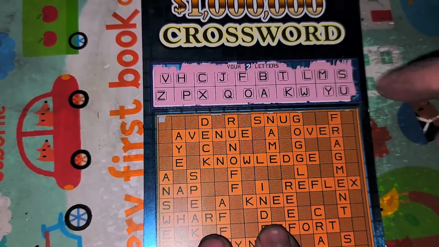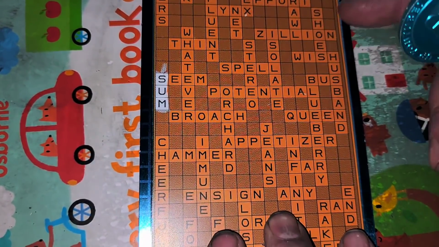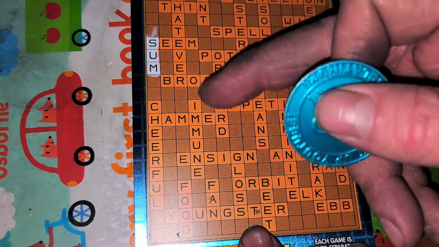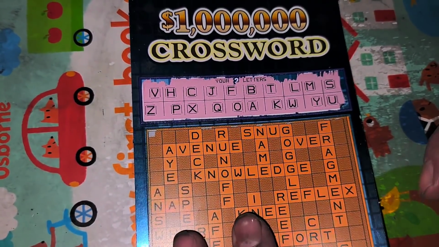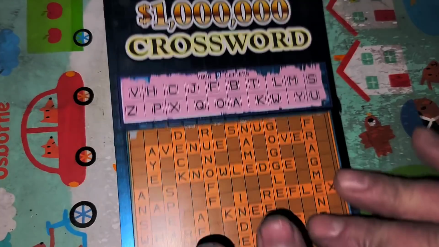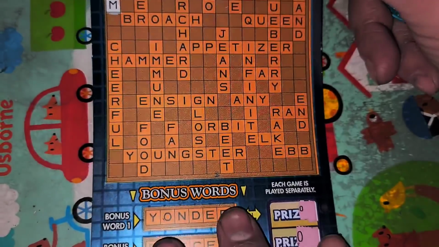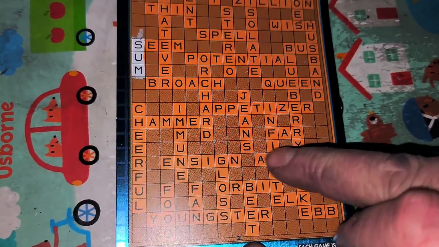Sum. S-U-M. Okay. The loss for the win. No G. No R-I-N-E or G. Food for the win. F-O-O. No D. No R-I-N-E. D, G. All right.